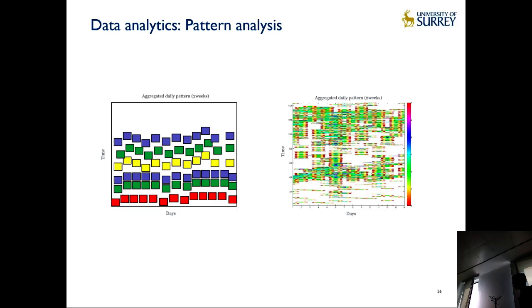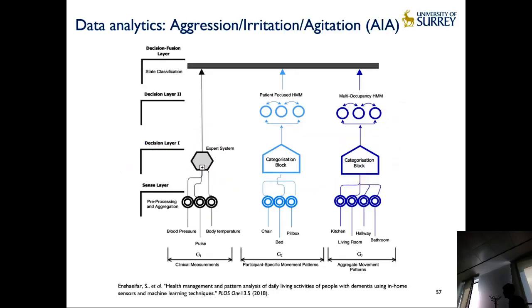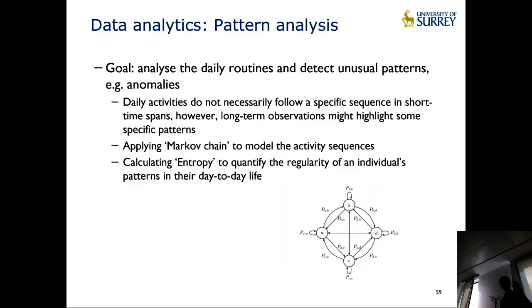Obviously, no one will do exactly the same thing at exactly the same time. People will have some level of randomness in their activities, but we've created an algorithm which learns how much randomness is in that and uses that randomness to detect significant changes. Let me go back, I think. First I'll talk about this and I'll go back to the other algorithm.